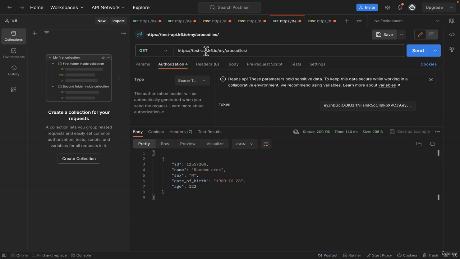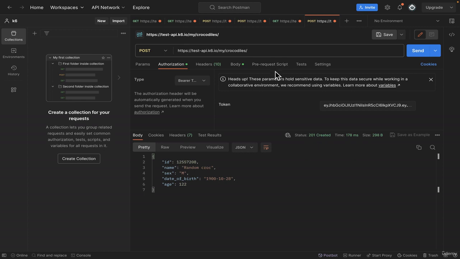If we're saying here GET, it will give us a list of crocodiles. If we are selecting POST, then it's expecting that we are creating a crocodile, that we are adding a crocodile to our list. Perfect. All right. So let's see how we can do this in case 6. We already have the address there because the previous request had it. So we can reuse that and see if we can make our life a bit easier.